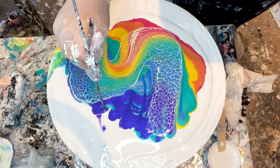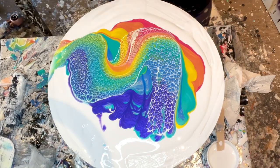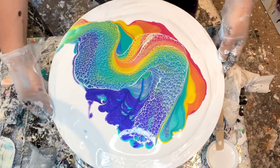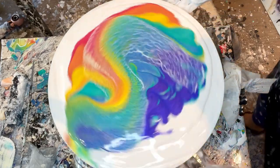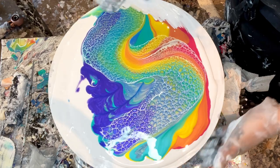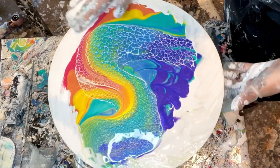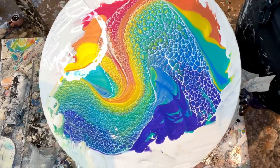All right, that's a little better. Maybe, we'll see. Okay, are you ready? Just wish me luck. I love this rainbow. I don't like this, I like this. But we'll see. I'm gonna spin slowly to kind of see how she wants to go. Okay. I am gonna go like this so she comes off nicely and easily with no problem. She's still quite thick, so we don't want to bug her, you know what I mean?